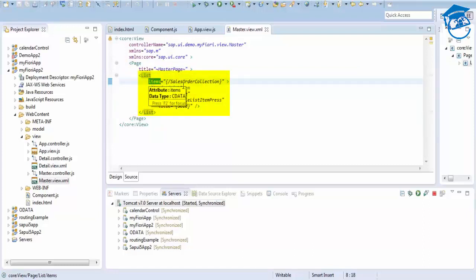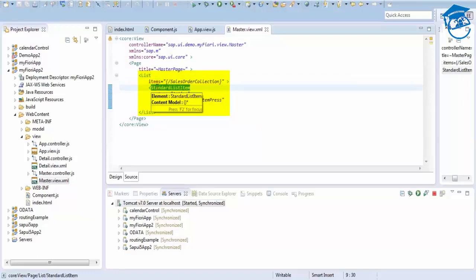Items is an aggregation for the list, and /SalesOrder will give you the list of this model, whatever model is bound. Inside that, if it is a sales order, then this entity set will be repeated with the standard list item.